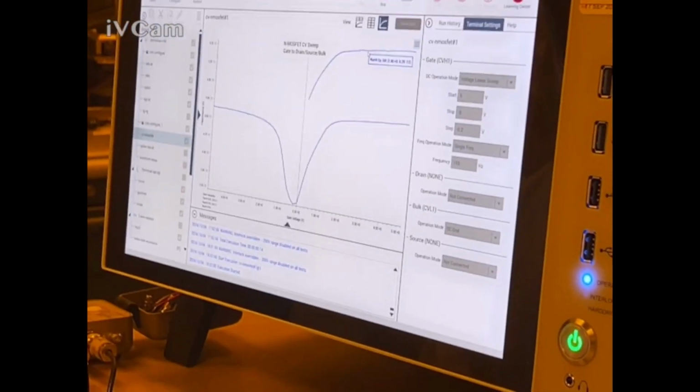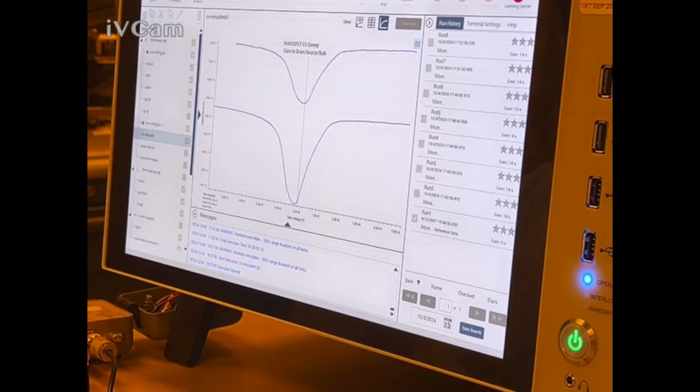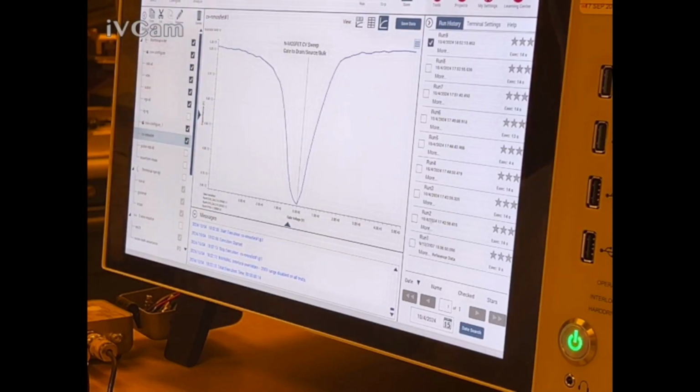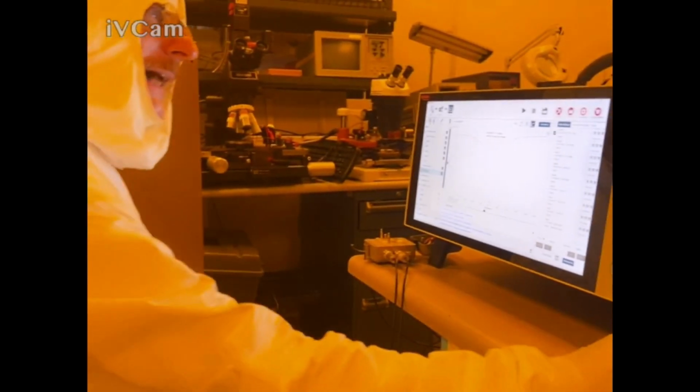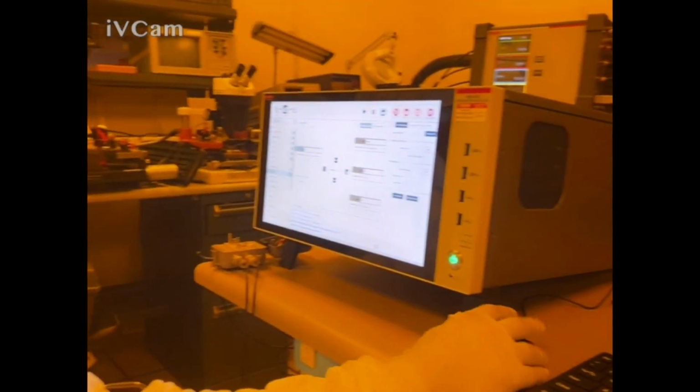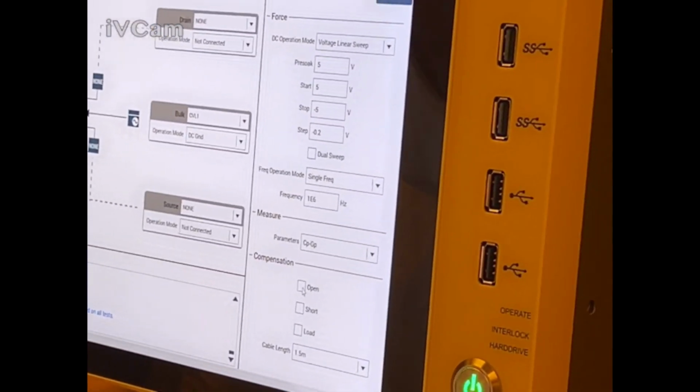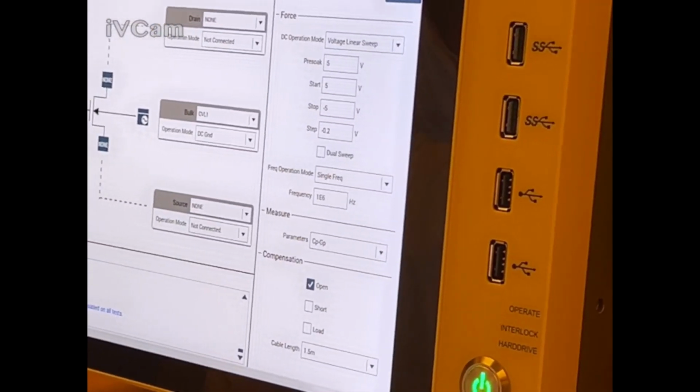Now it's working. Okay, but now let me show you something here. This was loose, I think, is what it was. I tightened it. But I didn't add the compensation, so this is a bogus measurement. I can show you that because it's probably going to have more capacitance than it really is. By adding the compensation now, I can take that out. So I go over here and eliminate the open compensation and watch what happens.